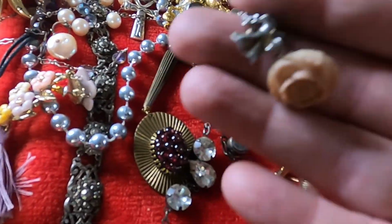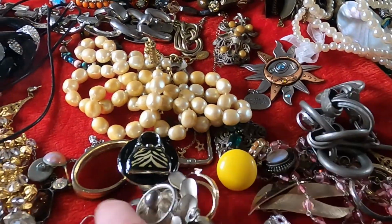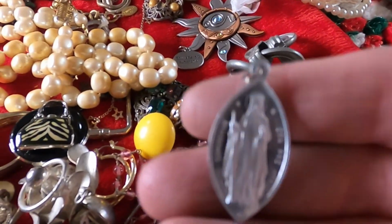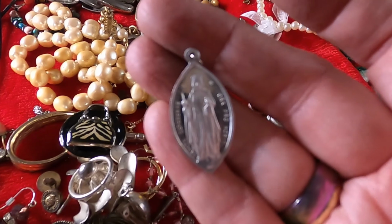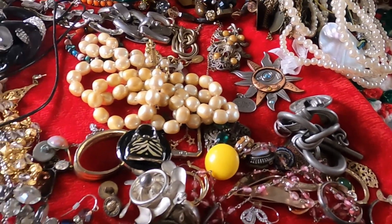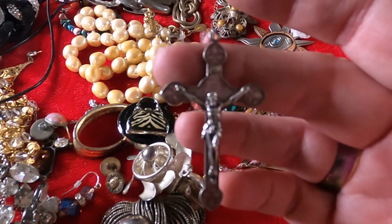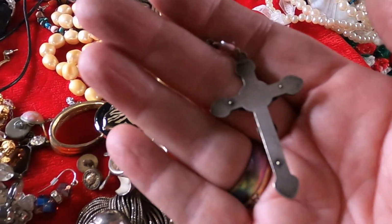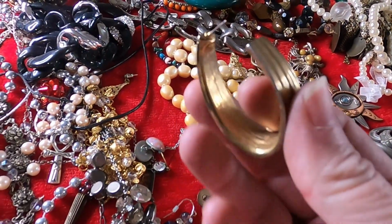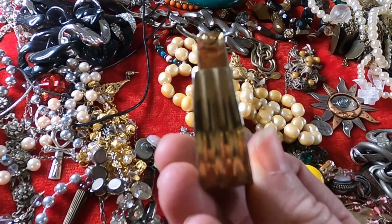Quite a few nice little necklaces, bracelets, a few more religious items. I found a little religious pendant. It's one of the saints. It's not St. Christopher, but those always go. I always lot these up with crucifixes and rosaries. Anything religious I usually put in a lot. But this one's going to actually go separate with the beautiful chain that it's on. It's just gorgeous. I would say probably $50–60 easy. It's just so beautiful. And then of course here's an earring. Don't see its partner earring in this pile as of yet.